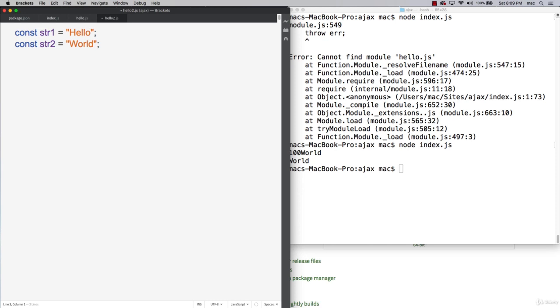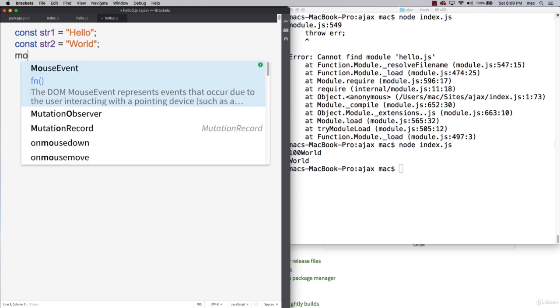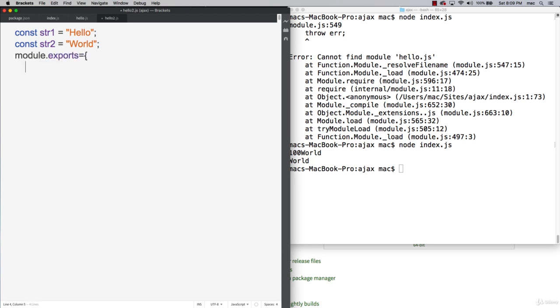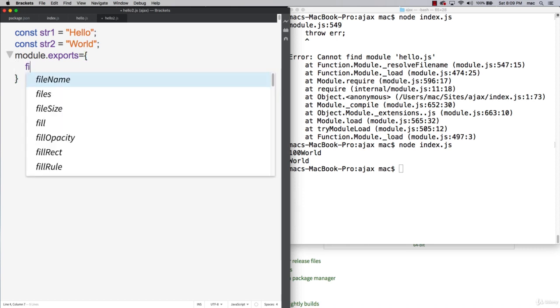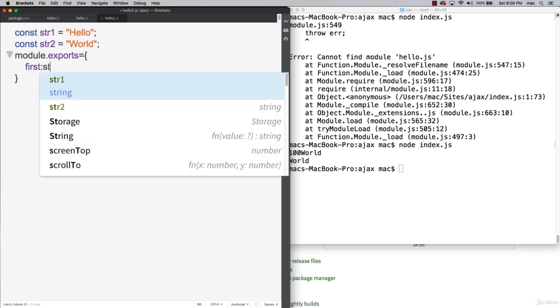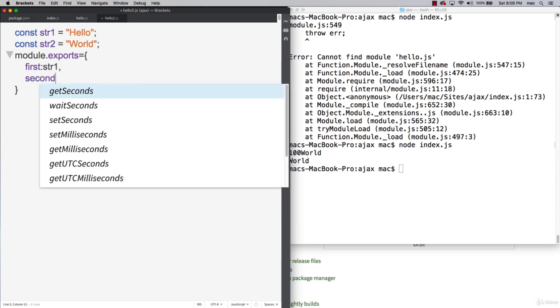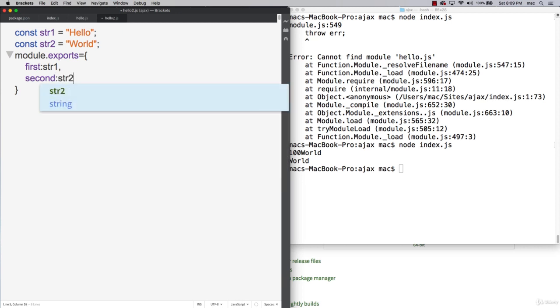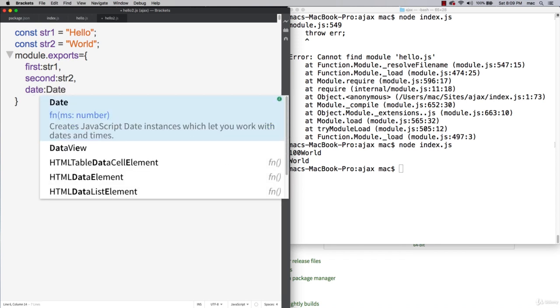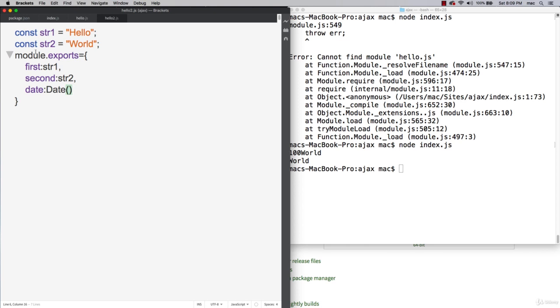Now, just like we did earlier where we were exporting just world, let's do our module.exports with curly brackets and a closing curly bracket. Within here is the content that we can export. First I'm going to export string1, comma separated, and string2. Notice that it's in JSON format, or JavaScript object format. And we can even pass different functionalities, so if we want to pass in the value of date, we can do that as well.